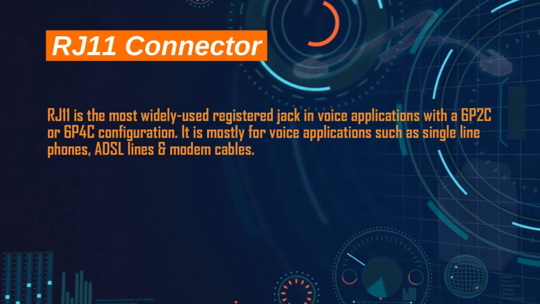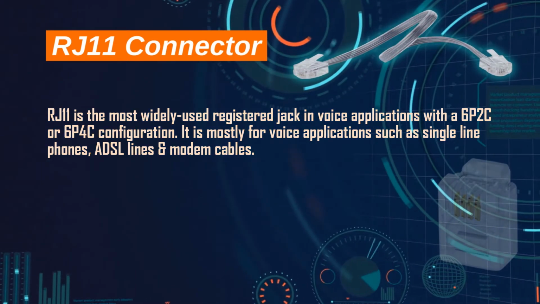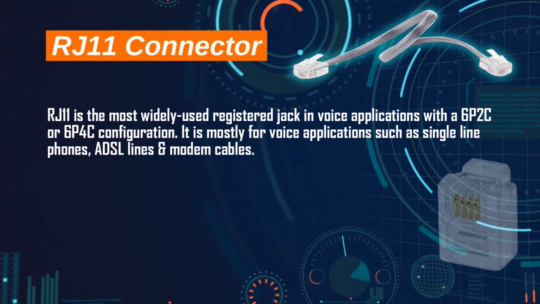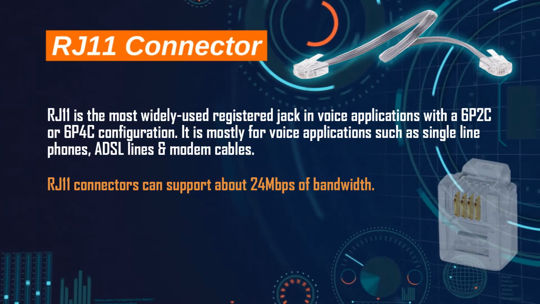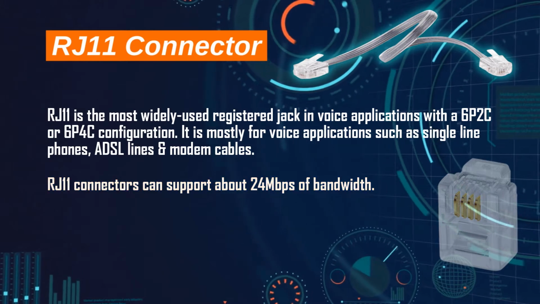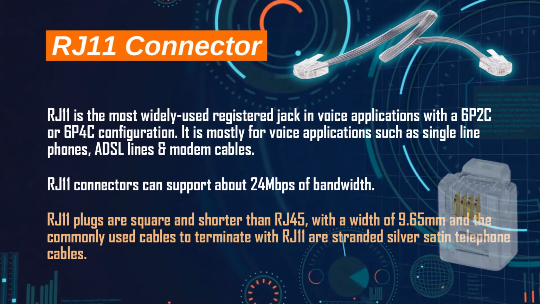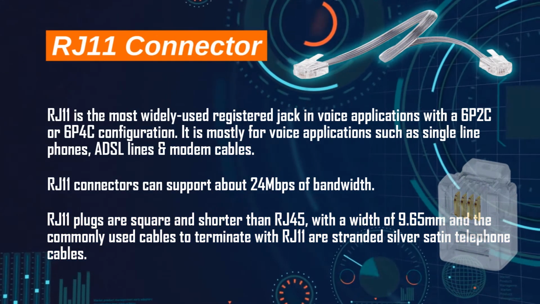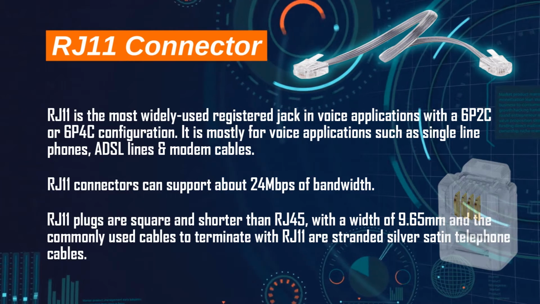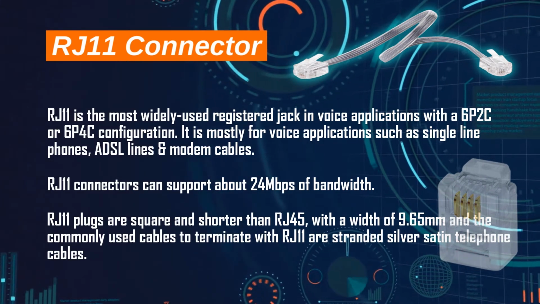RJ11 is the most widely used registered jack in voice applications with a 2 or 4 conductor configuration. It is mostly used for voice applications such as single-line phones, ADSL lines, and modem cables. RJ11 can support about 24 megabits per second of bandwidth. RJ11 plugs are square and shorter than RJ45, with a width of 9.65 mm. The commonly used cables to terminate with RJ11 are stranded silver satin telephone cables.